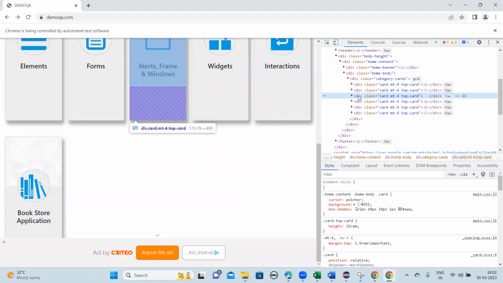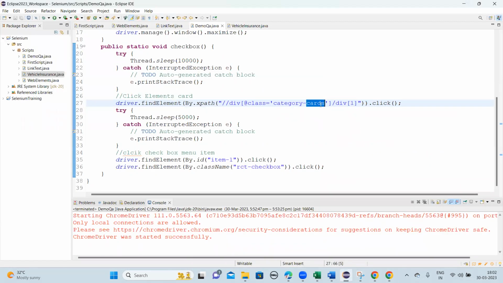Once you are familiar with XPath and how we define the XPath for different elements, you can understand it easily. For the time being, don't worry about these XPaths. After completion of our XPath discussion, you will get a very clear idea about XPaths, and you can start defining XPath easily.